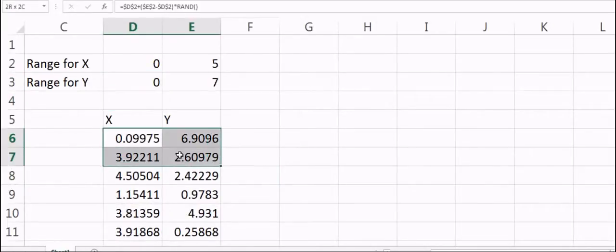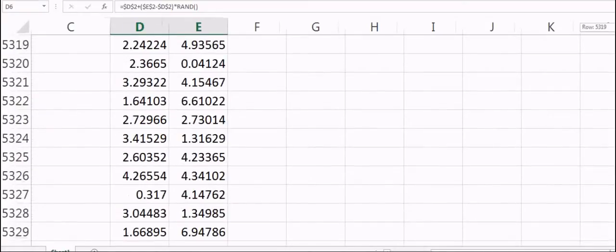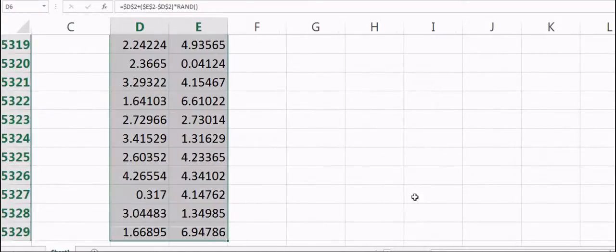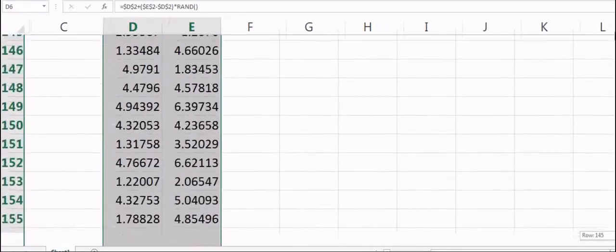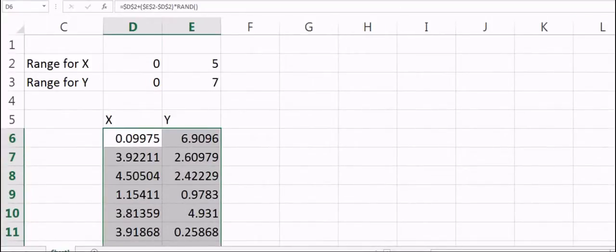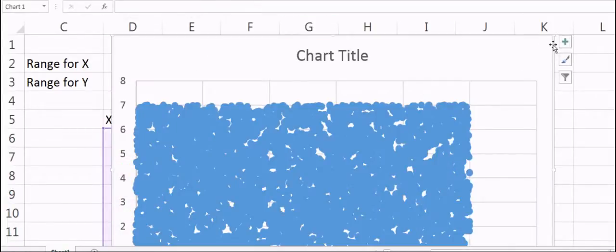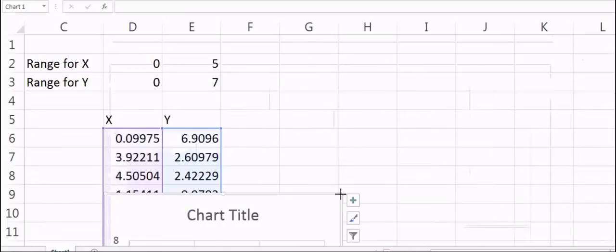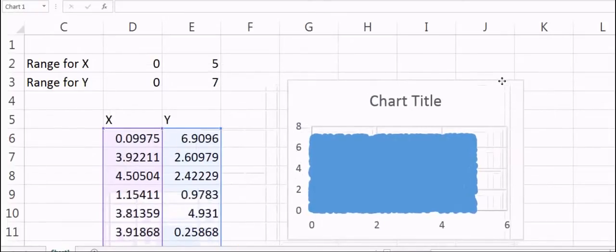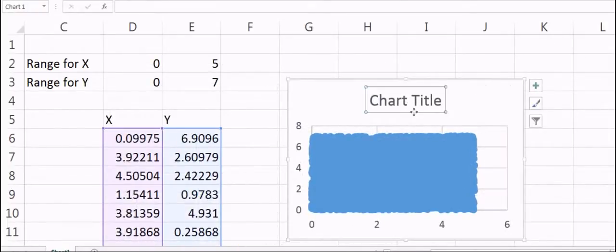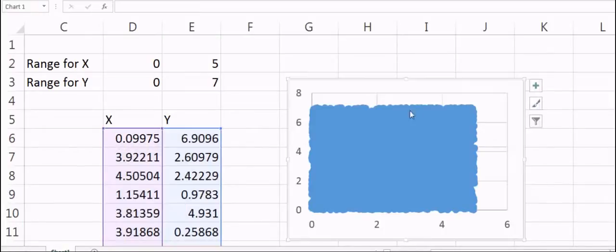Let me try to plot the XY data and see how this data looks, because that will better give us an idea of how the scattering is. I'll choose this and say insert. I remove the chart title and I remove this.